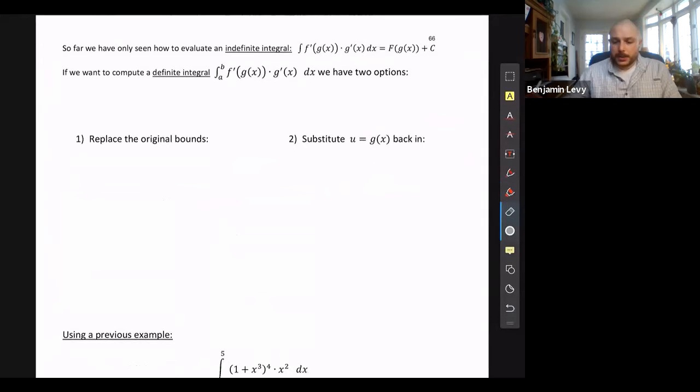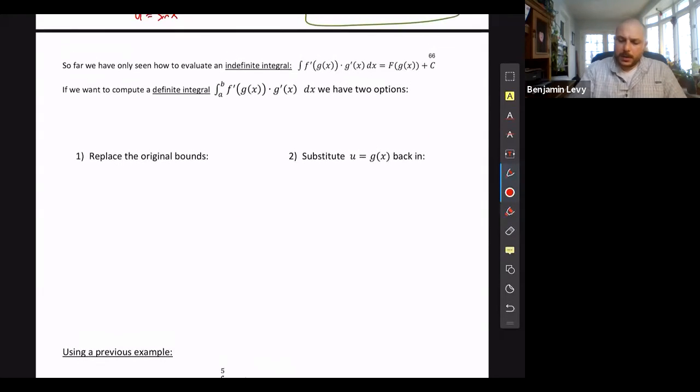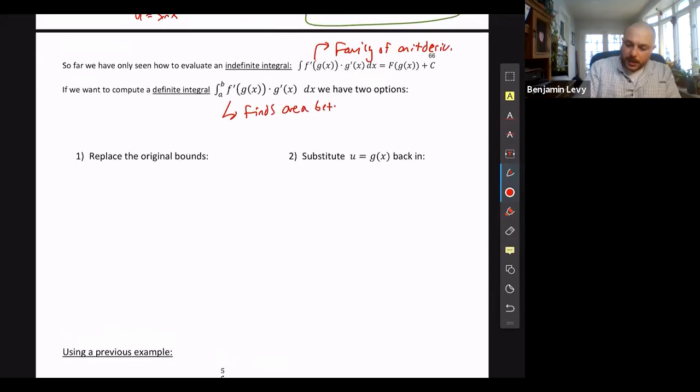Should I make those couple notes? Maybe it's good to just put these notes. I'm just looking at my notes and reminding myself what I wrote. So just as a quick reminder, this is the family of antiderivatives. It's particularly relevant for the quiz this afternoon. And when you do A to B, when you throw an A and B on there, it finds area. Specifically between the function and the x-axis. Please remember that phrasing. It will be important later.